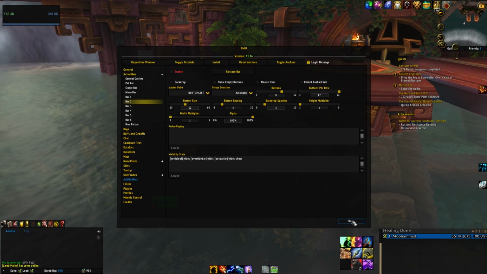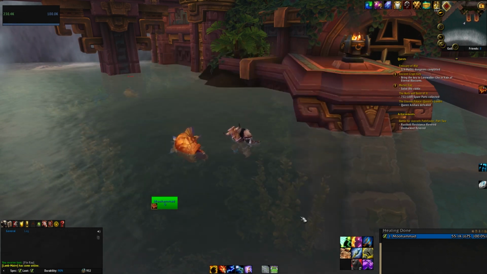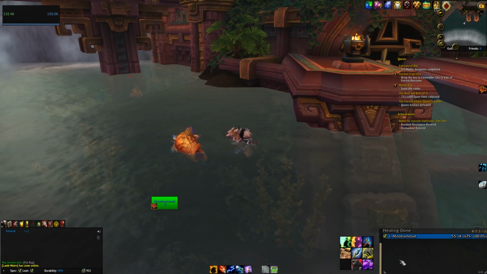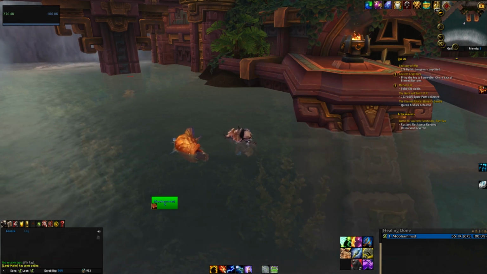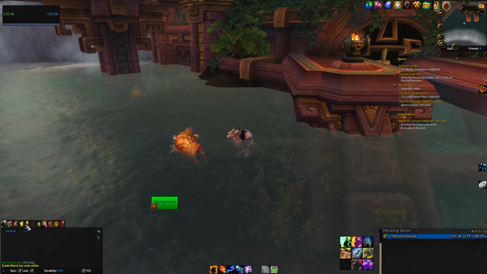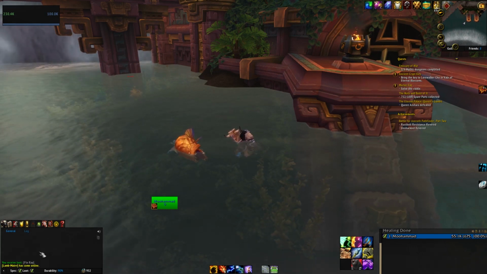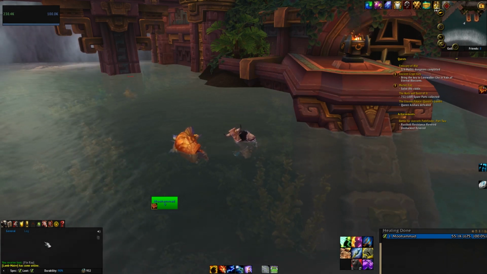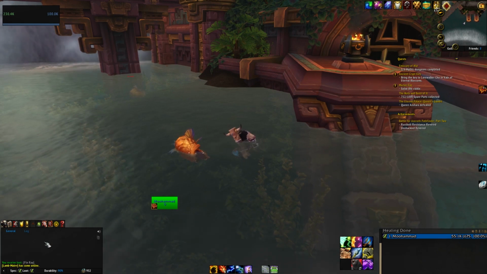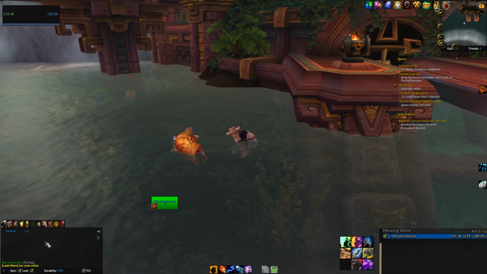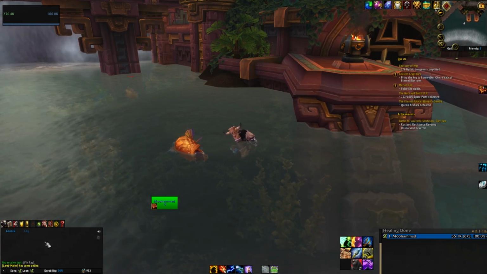Going back to the actual UI, what I've done is I've changed my chat bar, so I don't have 2 chat bars anymore. My loot and trade used to pop up here, but I've incorporated that into my general now. So my general allows me to see everything when I need to see it. I may create another tab for it, so then when we kill a boss, I can go check and go, right, this person's got this, do they need it, can I ask them, whatever. But that's something that I will do to develop and enhance my UI.